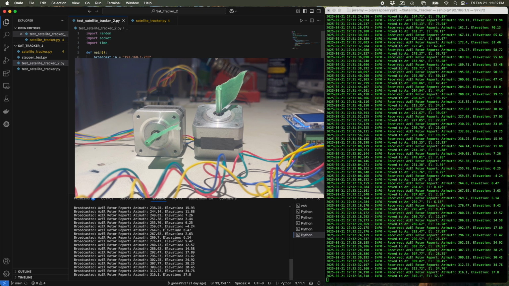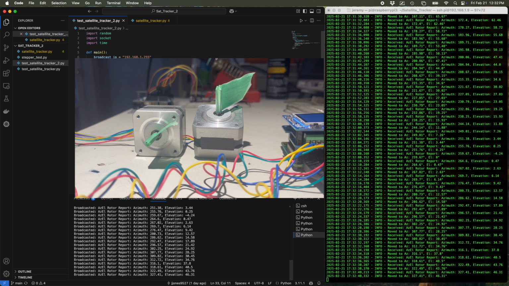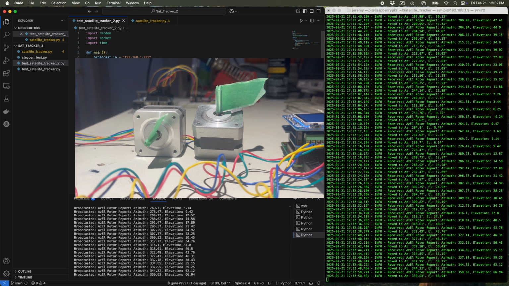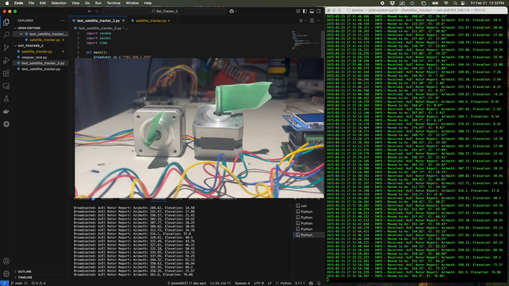I'm also going to have to figure out how to fabricate a mount for the motors and the antennas, which I'll likely put on top of a camera tripod, make it nice and portable. But that'll be the next step, to figure out that part of it and get it mounted and working. It's been a great project and obviously still ongoing. It is not completely finished, but I think I've got the hard logic part figured out and working.